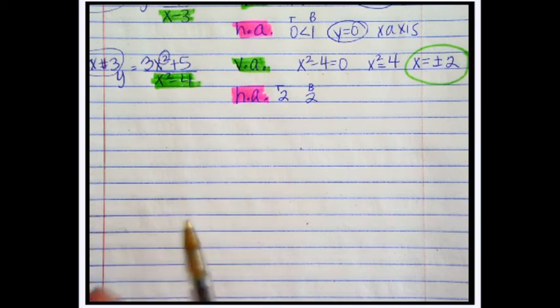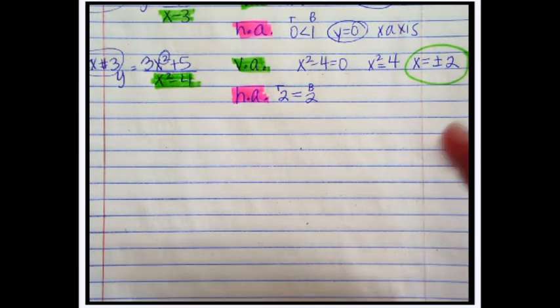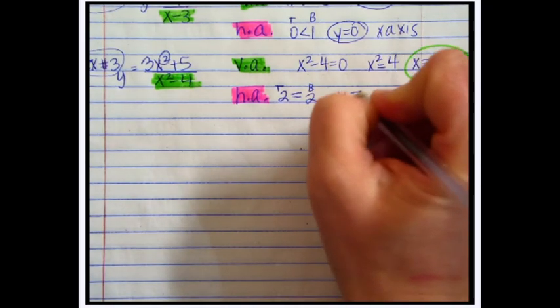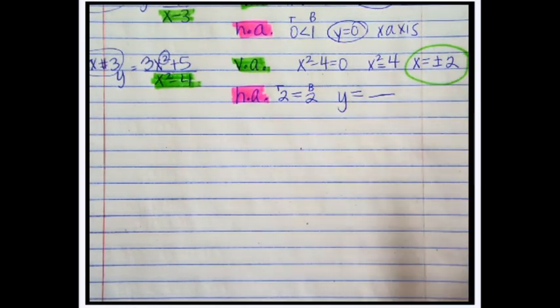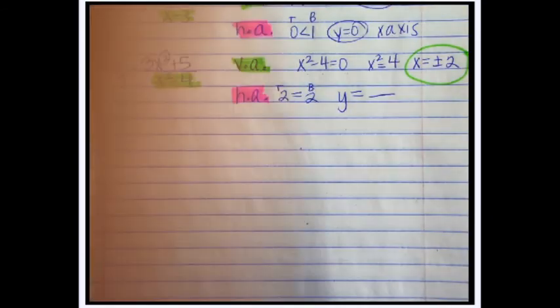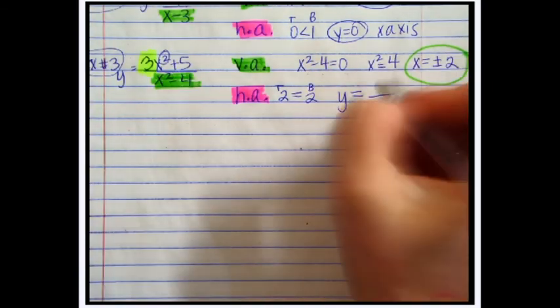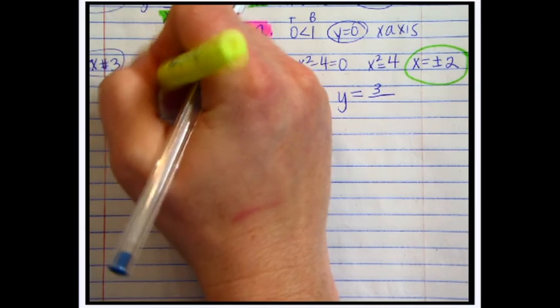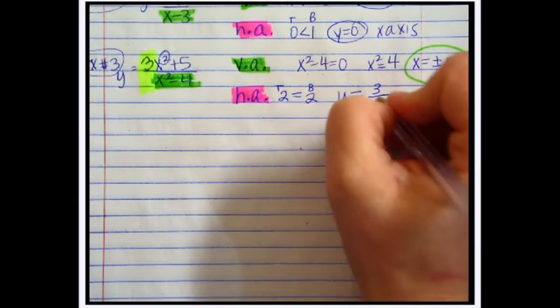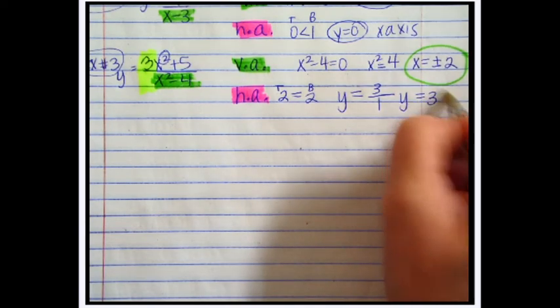So that is scenario A in our earlier notes. And so these are equal. And what happens when we have equal degrees? That's when we have to go and compare our leading coefficients, or we take the ratio of their lead coefficients. Okay, so the lead coefficient of the top is 3, and the lead coefficient of the bottom is 1. And so then we reduce it if possible, and we get y equals 3.